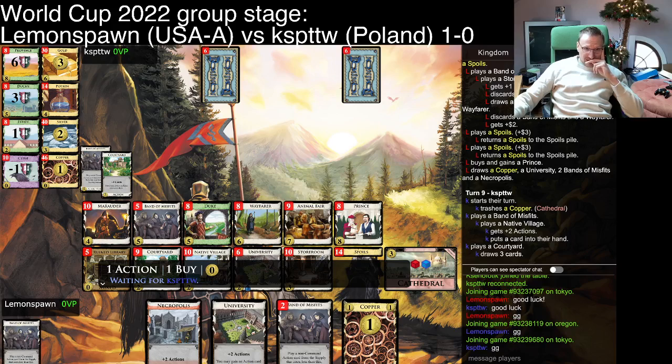Yeah, we want all these Band of Misfits. If you princed two Band of Misfits, you could play Marauder, Wayfarer, whatever. I mean, I can just prince a Wayfarer. No, you can't prince Band. But you don't really want to prince Marauder. That's not the card you really want to prince. Wayfarer is the card you want to prince. Or Courtyard if you have one.